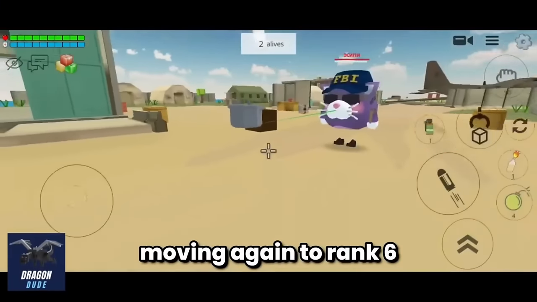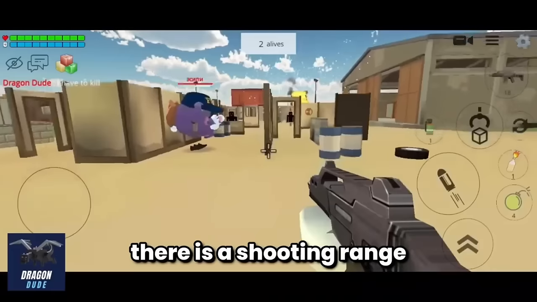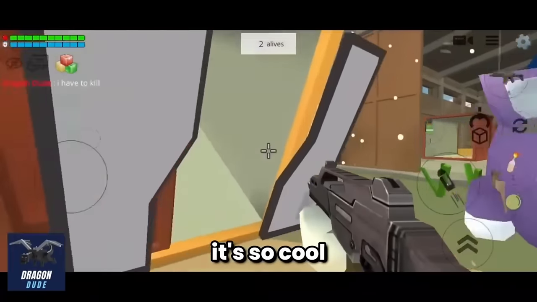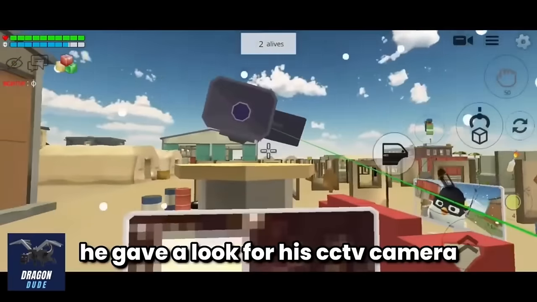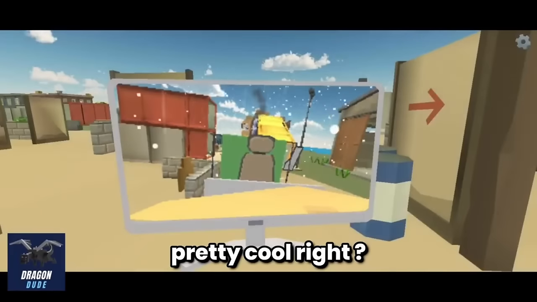Moving again to rank 6, a big place where this cat FBI lives. Hello. There's a shooting range and there's the main entrance with a modern door. It's so cool. And there is also a tower to monitor the situation. After the room tour, he gave a look at his CCTV camera. Look, there is me. Pretty cool, right?